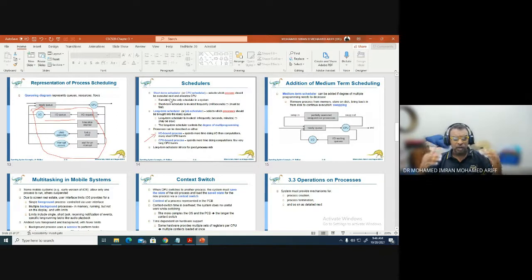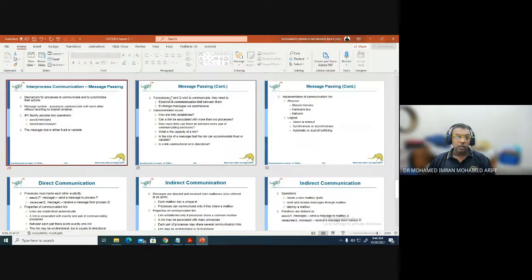That means it has to make sure that each process in the CPU is not taking so much time, so they can maintain. And a medium-term scheduler is the same as a context switch, whereby it swaps the old process out and brings in a new process.